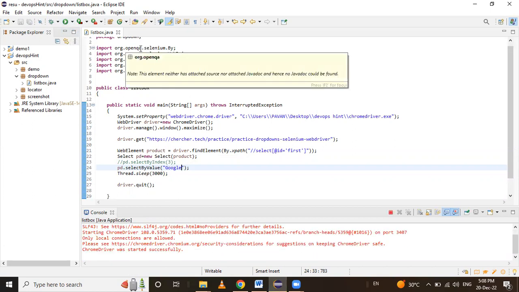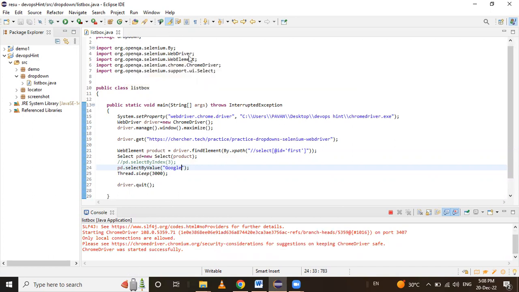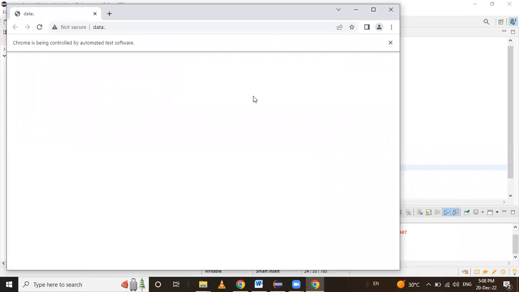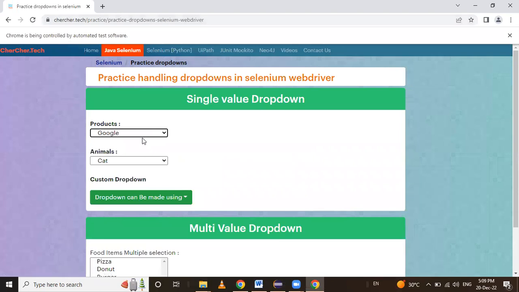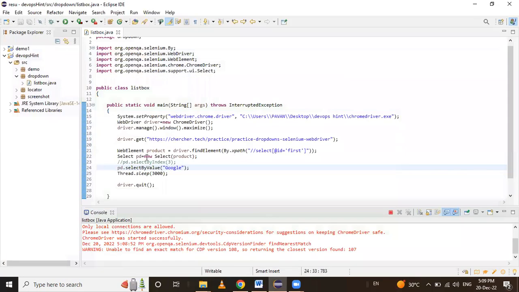It opens the browser, maximizes this window, navigates to the URL, selects by value Google, and closes the window.